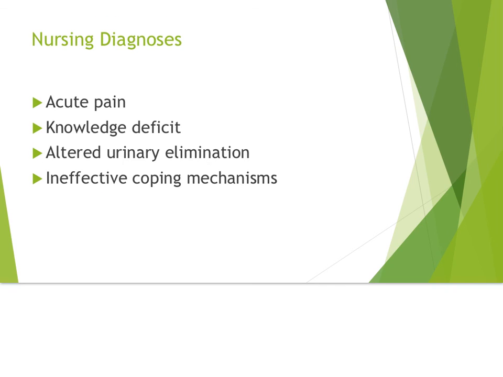These are the nursing diagnoses that go along with cystitis. So for instance, with the acute pain, these patients would need to realize the source of the pain, possibly take antispasmodics, pain medications, and try to avoid the triggers that cause an exacerbation of the cystitis. Knowledge deficit is the same. This is a learning process. The patient has to realize that they're going to have to identify what causes the exacerbations of their cystitis and try to avoid these situations in the future.